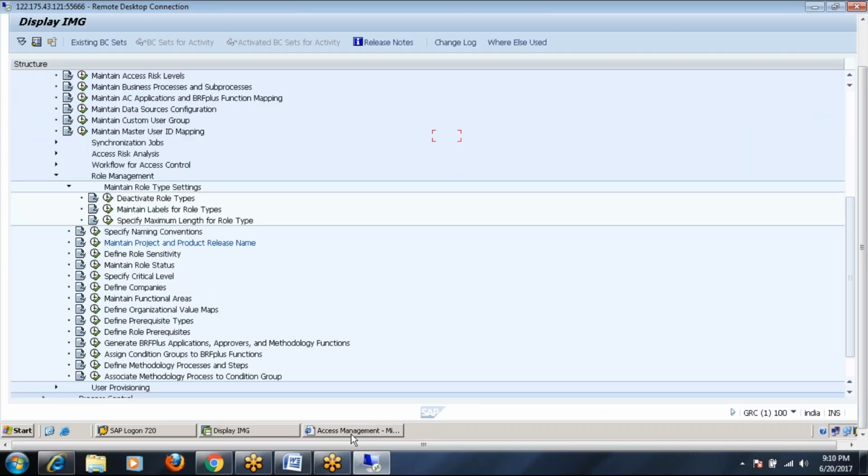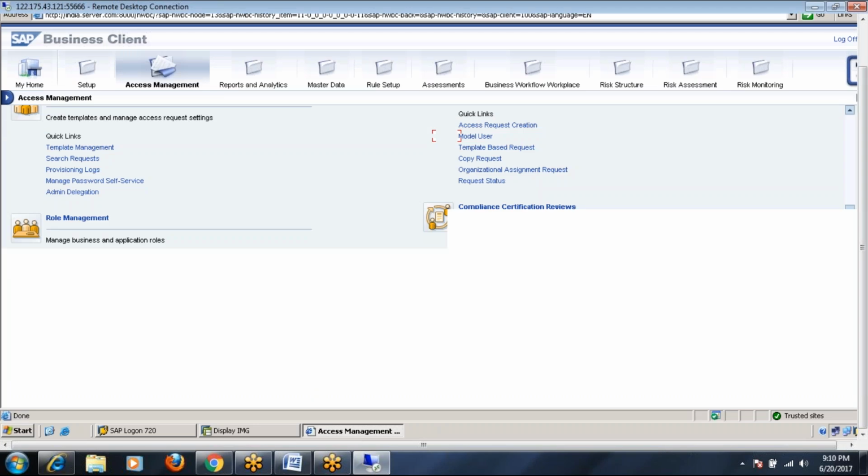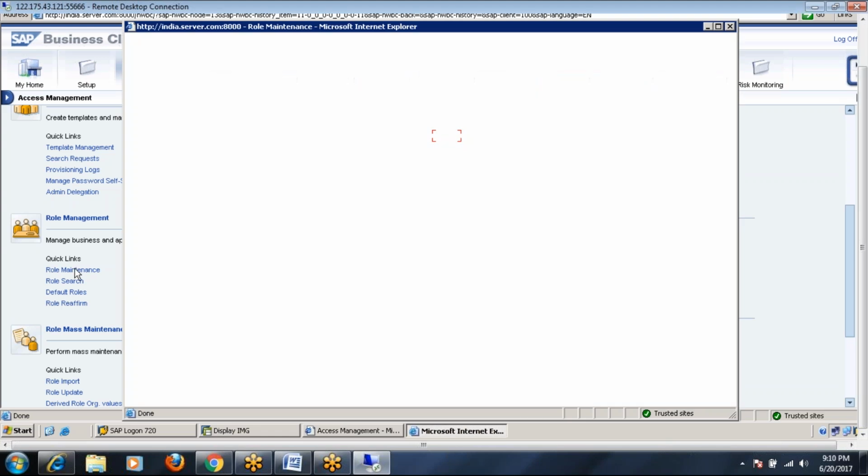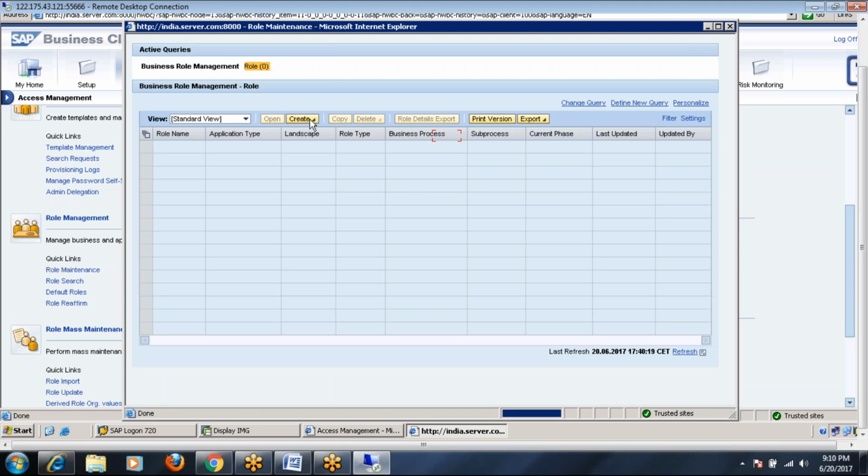Access management, under that role management, role maintenance, create. Earlier you were able to see most of them here. Now only four items are visible.